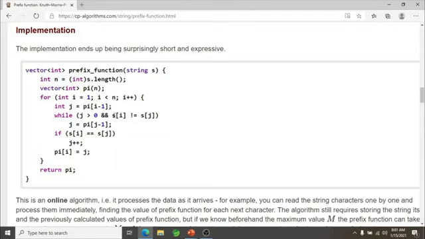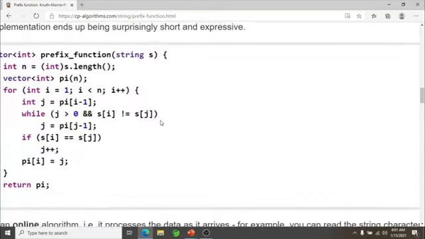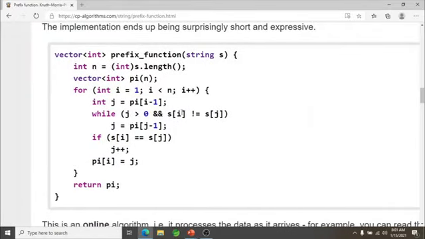To calculate pi of i, I'm comparing s of i with s of j. s is the input string, and j is pi of i minus 1. So I'm comparing the ith character with the pi of i minus 1th character, right?